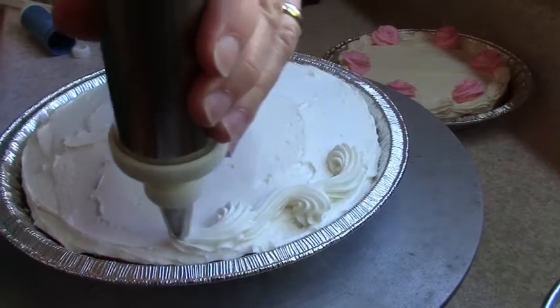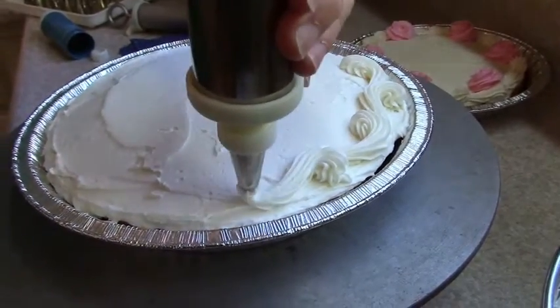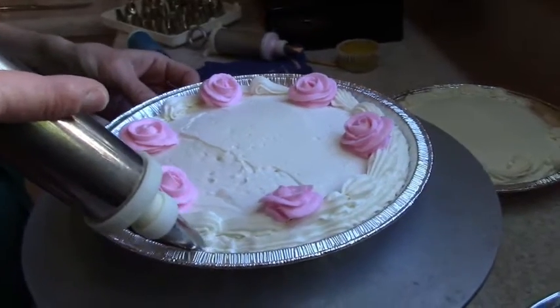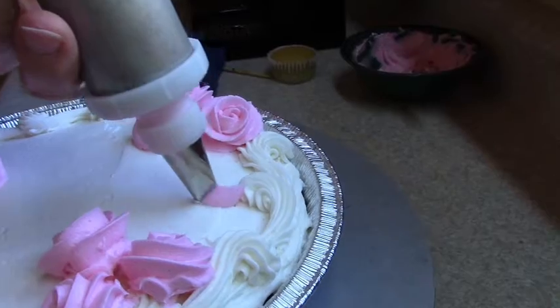There are several different edging techniques, and this is on the second cake that I'm making today. It's more of a paisley pattern. It's that scroll, but with a swirl to it and back and forth. And then in this one, I'm going to fill the gap because I didn't like the way it looked.